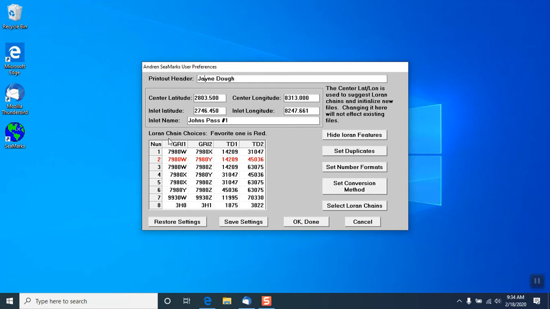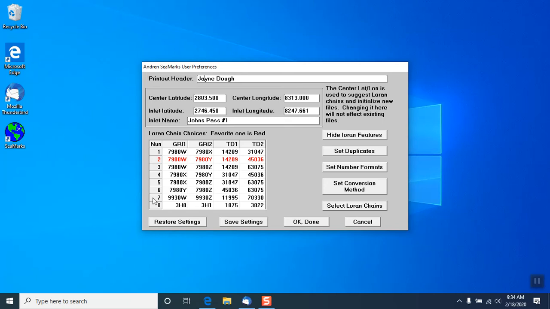Now, if you're going to do Loran things, you look at this section here. It has all the permutations of the 4 Loran secondary stations, all possible combinations for the 7980 Southeast U.S. chain.